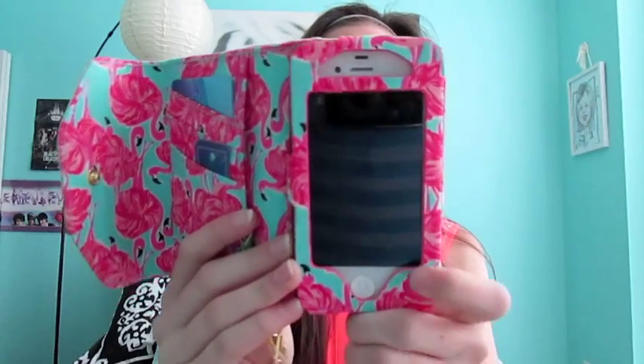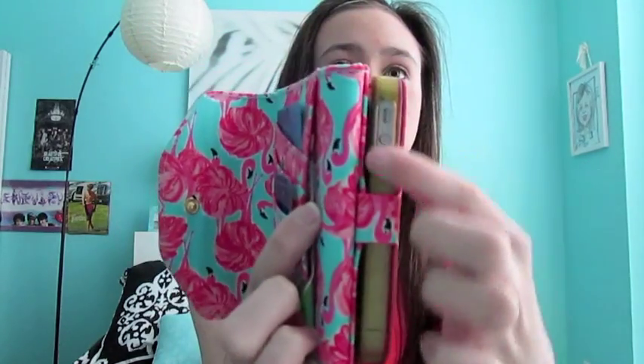Here's my phone right here — it is in this case and it's pretty protective. But I suggest, since this is the iPhone 4, if you're going to get a case like this, you want to also have a really thin inner case in there so it keeps it snug and fit, because it doesn't really hold it well on its own.